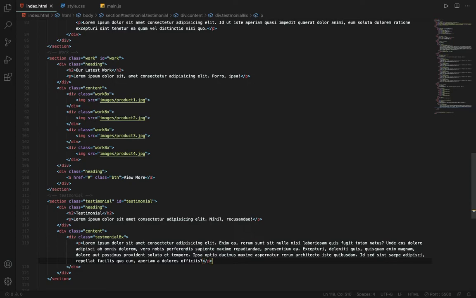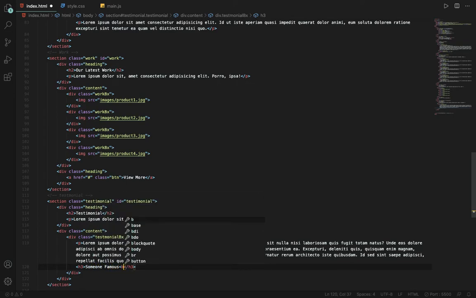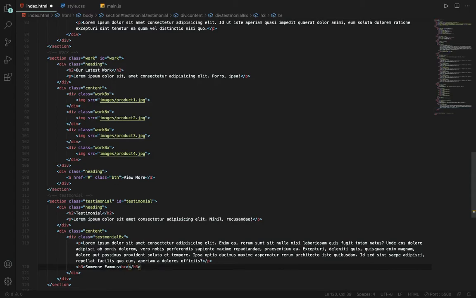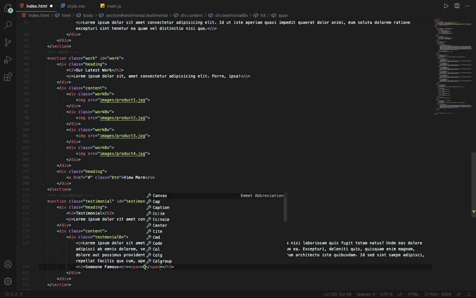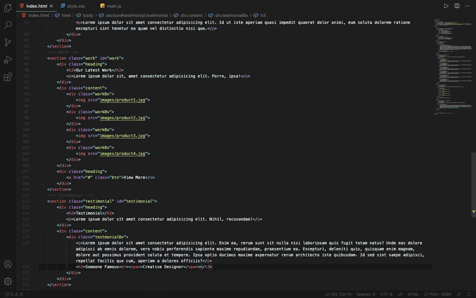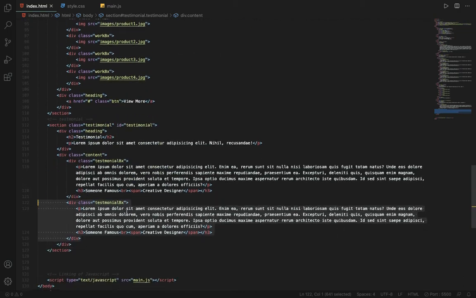After this I will add h3, it will say someone famous, then I will add a br, then I will add a span, and inside span will be that small one which says creative designer, so let's say creative designer. And after this what we will do is simply duplicate this box and change nothing. So this was it for this section.